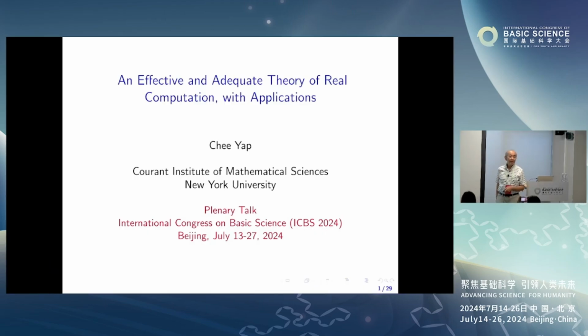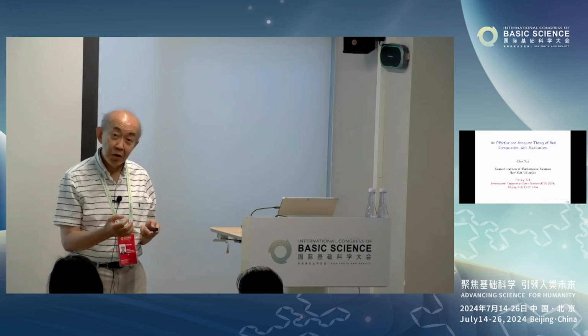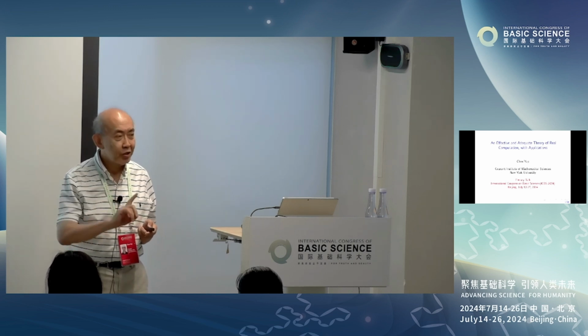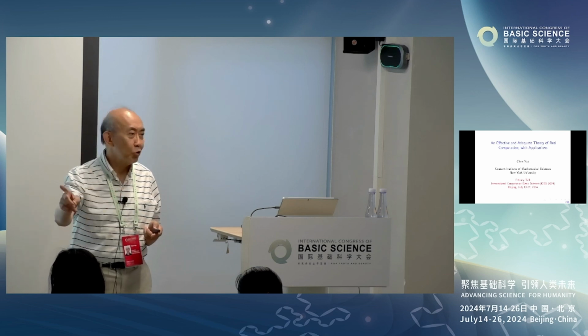Thank you. Let me begin by explaining my title. The word effective, very often in recursive function theory and computability, means just being recursive. But nobody uses it in that sense today, so I'm using it to mean: if you design an algorithm, it's effective if you can really implement it and have the properties you claim it has. And to be able to implement ultimately means it actually can be converted, it is Turing computable.